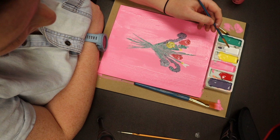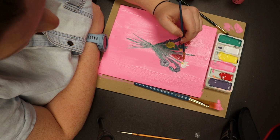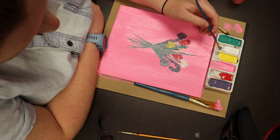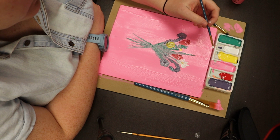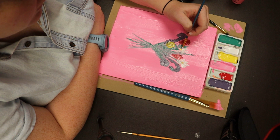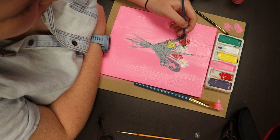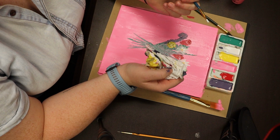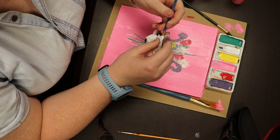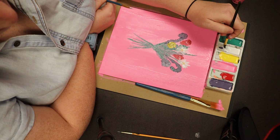And now I'm going to add a little daisy because daisies are my favorite flower. This would be another good place to stop and let your paint dry before you add more flowers. Because you can kind of see how the white in my daisy is turning a little green because I didn't quite wait for those stems to dry before I added the white in my daisies. But that's okay.